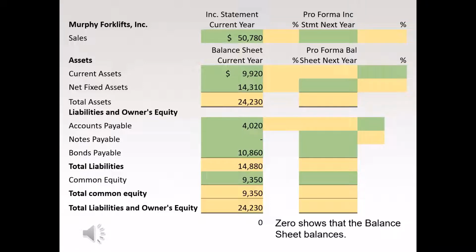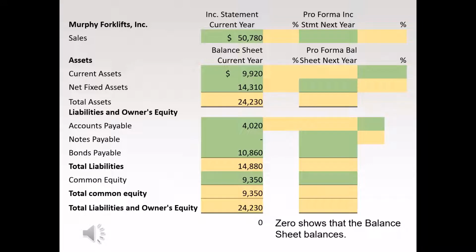The next category is fixed assets. Fixed assets are our buildings, our equipment, our plant, those types of things. Those do not increase proportionally with sales. That is, if sales increase by 10%, our net fixed assets don't increase by 10%. Our fixed assets grow in leaps and bounds depending on the activities that we're involved in. If we're going to build a new plant, then our fixed assets are going to take a huge jump for the costs of that plant. But otherwise, they don't change a great deal.